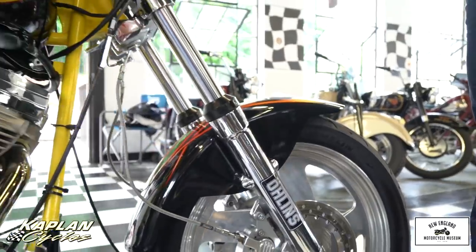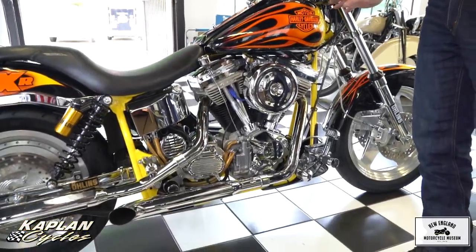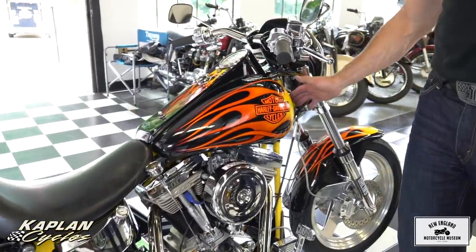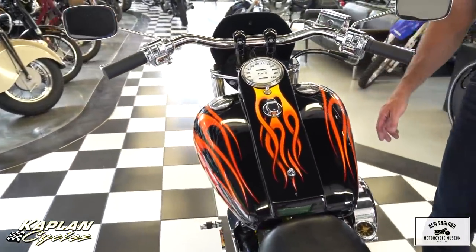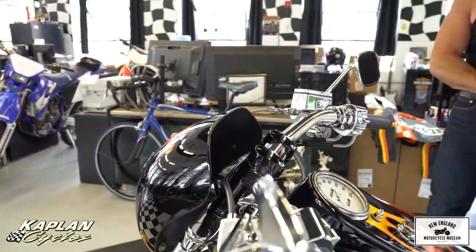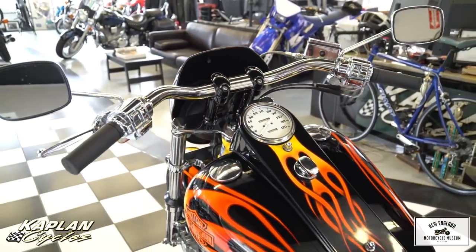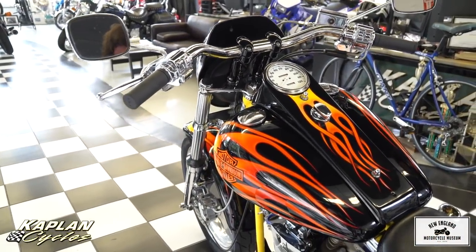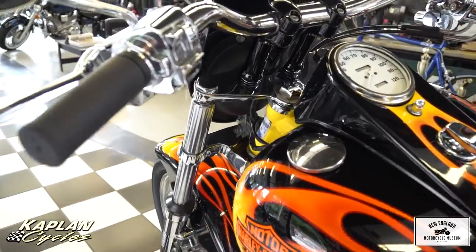The body kit on the bike, it has a Fat Bob tank. This is a 5-gallon gas tank, which is, most FXRs have like, I think it's a 3.6 or 3.7 gallon tank. This is 5 gallons, so if you're going to go up to Laconia on this, which I actually rode this in Laconia with some buddies last weekend, and this thing was on point, on the highway, 90 miles an hour all day long, just loping along. This is a bike you can ride all day long, 85, 90 miles an hour, and it's got a huge tank on it, so you have plenty of fuel.